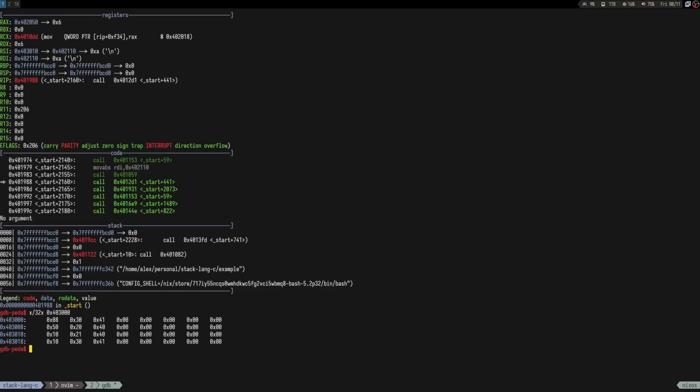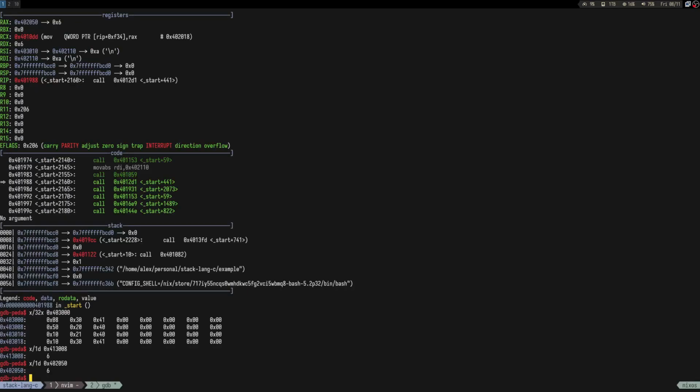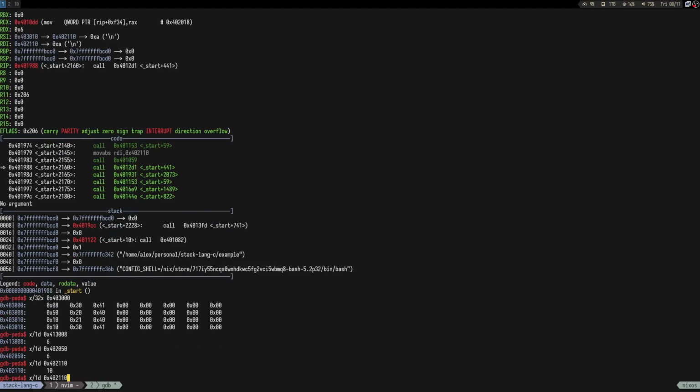Right, so if we examine 1 digit from 0x413008, this is the digit 6, and 0x402050 should be... what? It feels like something is weird. It should be 0x413010.